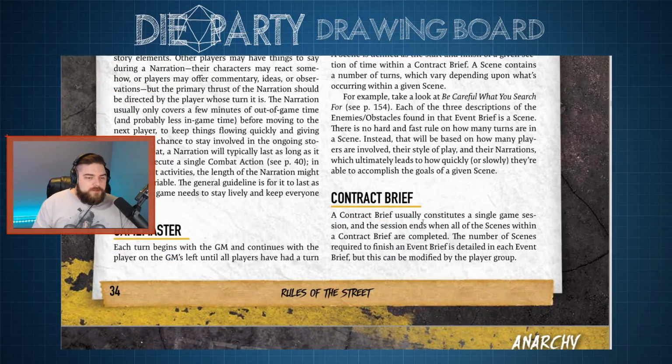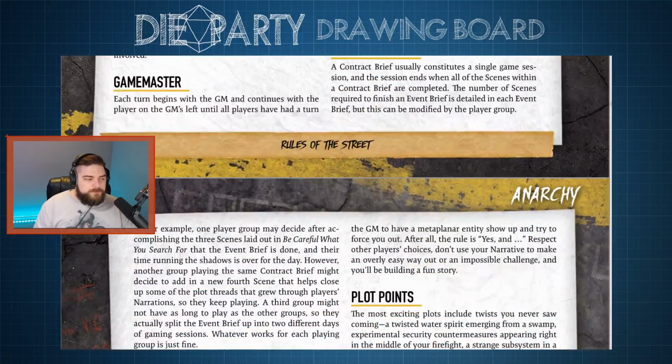A contract brief usually constitutes a single game session, and a session ends when all the scenes within the contract brief are completed. The number of scenes required to finish an event brief is detailed in each event brief. This can be modified by the player group. For example, one player group may decide, after accomplishing 3 scenes laid out in Be Careful What You Search For, that the event brief is done, and the time running in the shadows is over for the day. However, another group playing the same contract brief might add in a 4th scene that helps close up some of the plot threads that grew through players' narrations, so they keep playing.